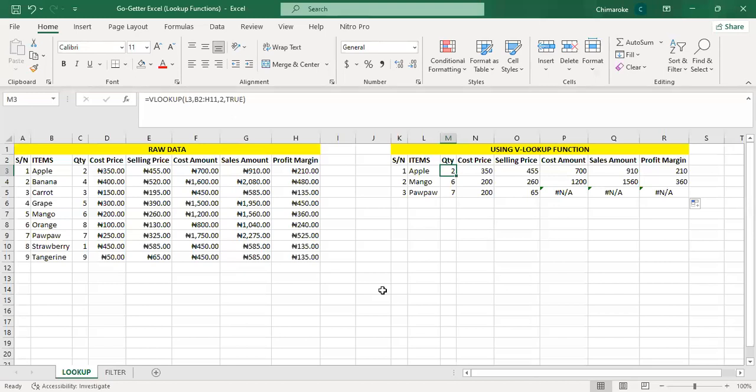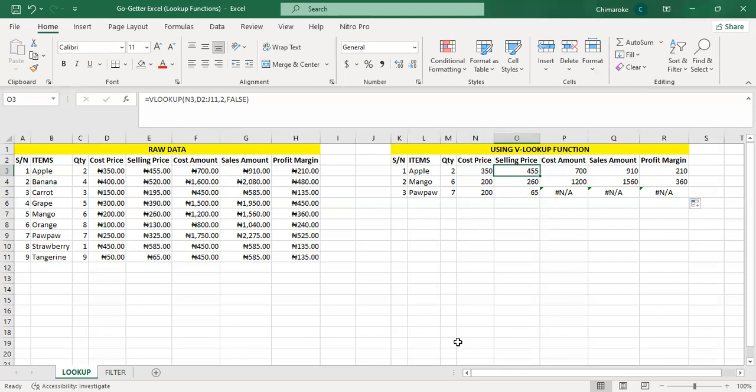Relative reference. So when you do not see a dollar sign in either the row or the column, this is a relative reference. Relative in the sense that when you copy the formula to the next cell, it moves and references relatively to how the first cell, its sample, was referencing. So if this was referencing L3, when I copied it down here, it's referencing M3. If I copy down here, it's referencing N3. That's relative. As it moves, the referencing moves.